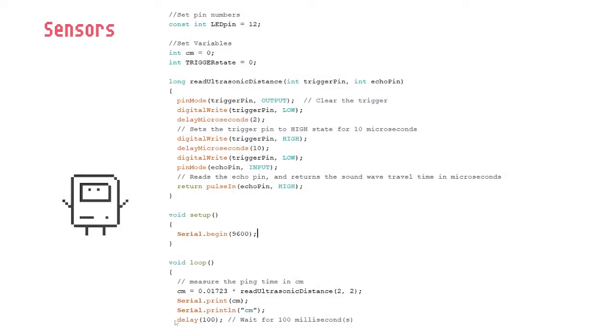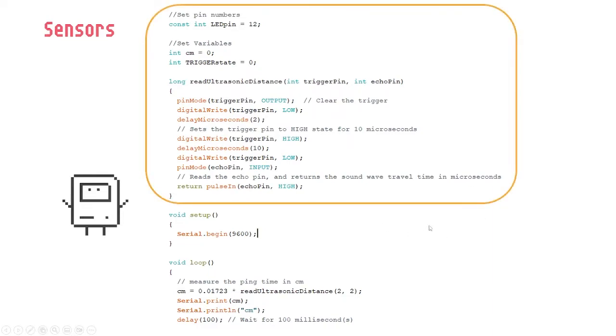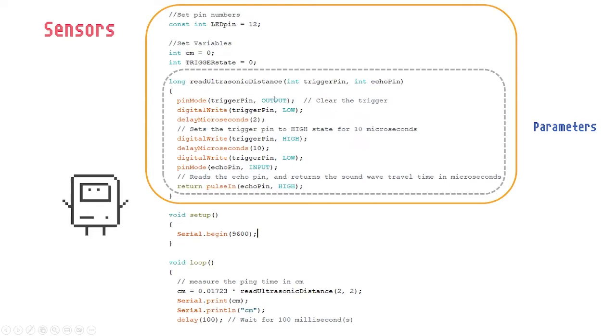So this is the code that we are using for the ultrasonic sensor. It looks complicated, right? Don't worry. The first part, again, before the void setup, is where we put our parameters. In this case, there is a block of parameters, with a curly bracket and another bracket there, and that is one block. It's just to tell the code how to use the ultrasonic sensor. You can just copy and paste this from the internet, from many sources, always the same.